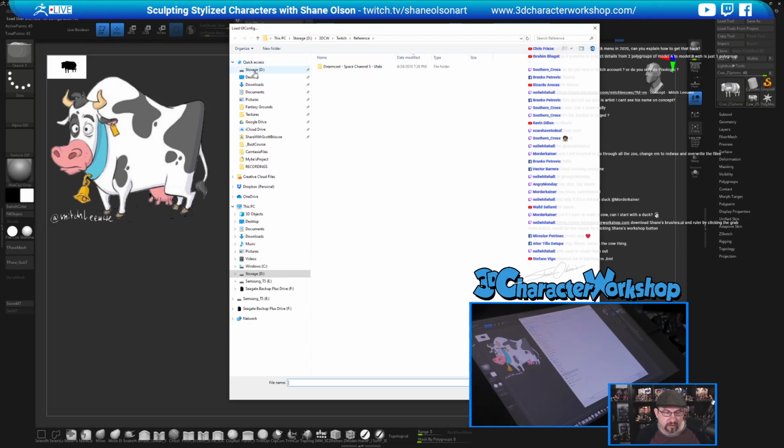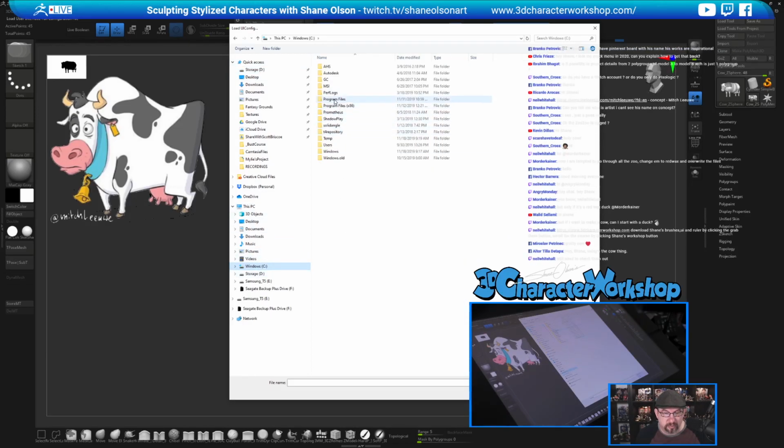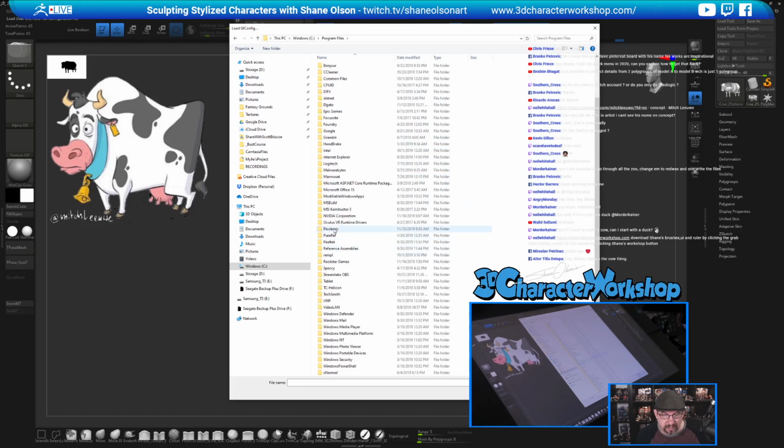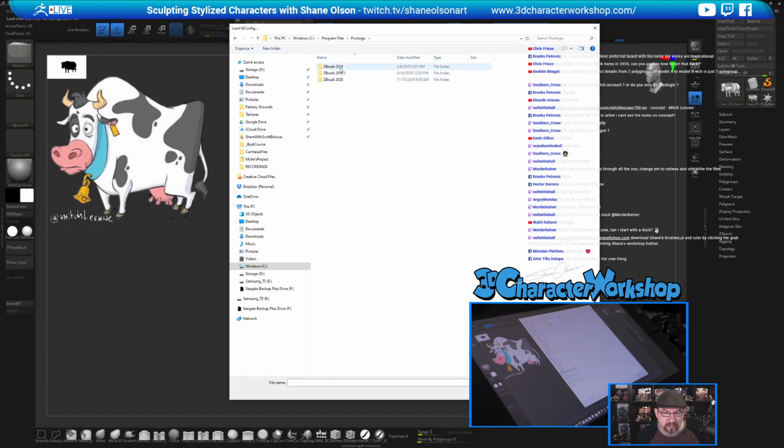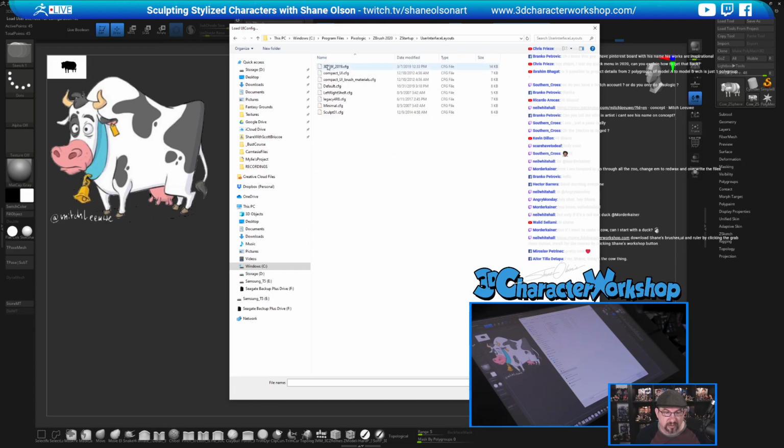So if you go to wherever you have that saved, and for me, it's actually under Windows, Program Files, Pixologic, ZBrush. You can get it from 2019, but I put it in 2020, and then Z Startup, and I put it in this user interface layouts, and it's right here, 3D Character Workshop 2019.